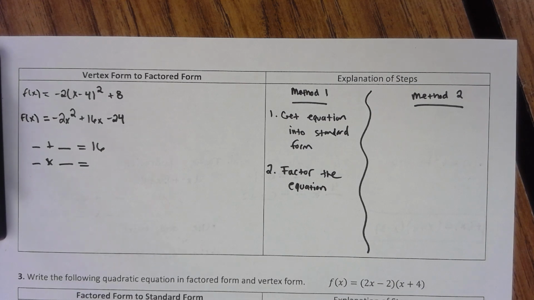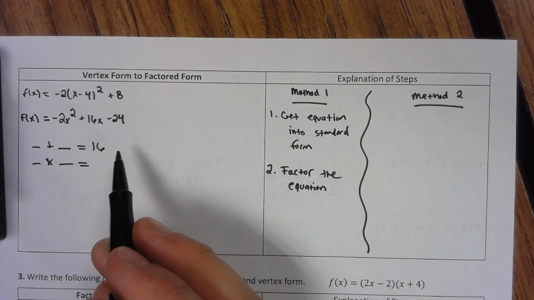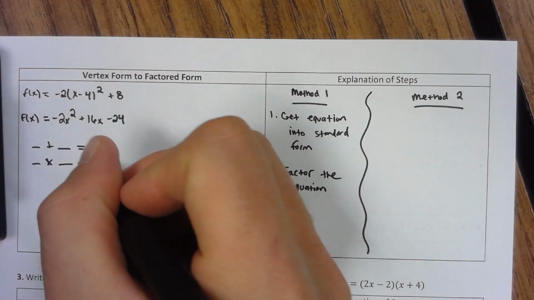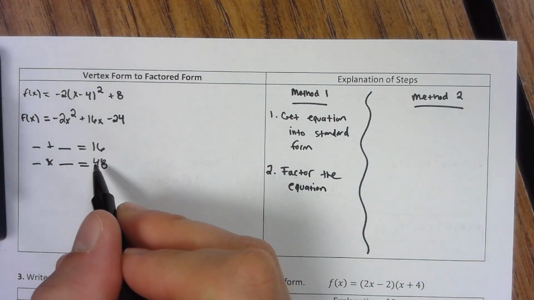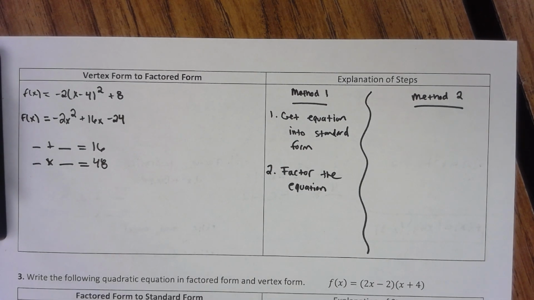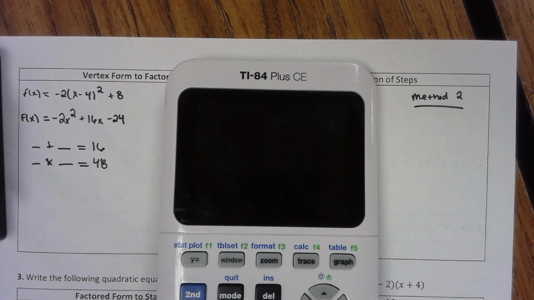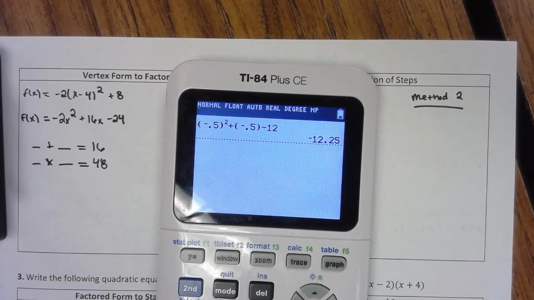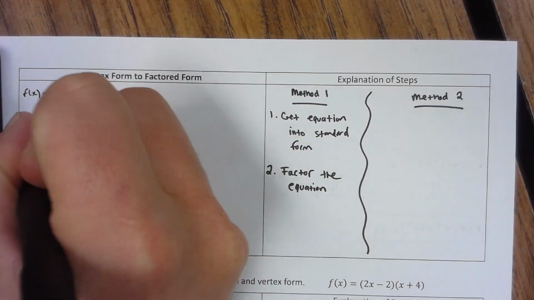Okay, because so far we've been getting the a value to be a positive one quite often. So let's pretend that we don't recognize that, and instead we have to factor by grouping, or use the boxes. So I didn't recognize there's a greatest common factor, so I am finding numbers that add to b and multiply to 48. Again, that 48 came from -2 times -24. And those numbers are 12 and 4.